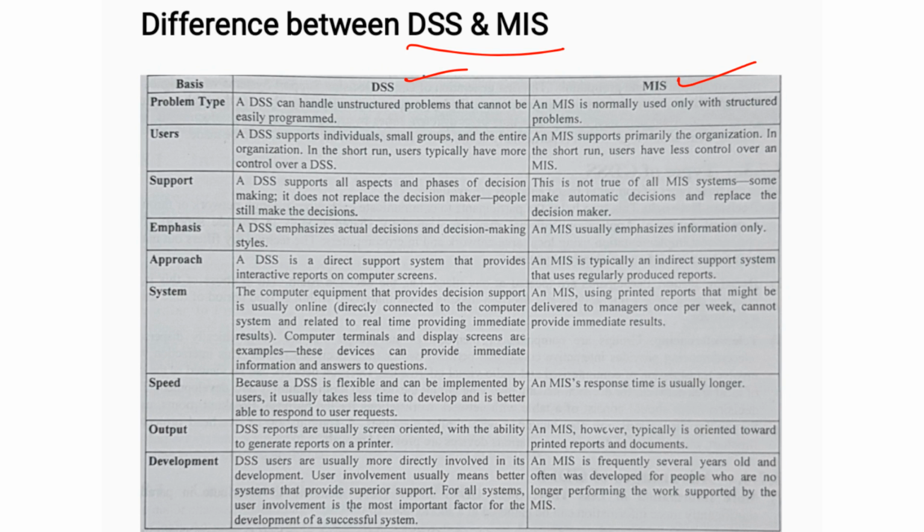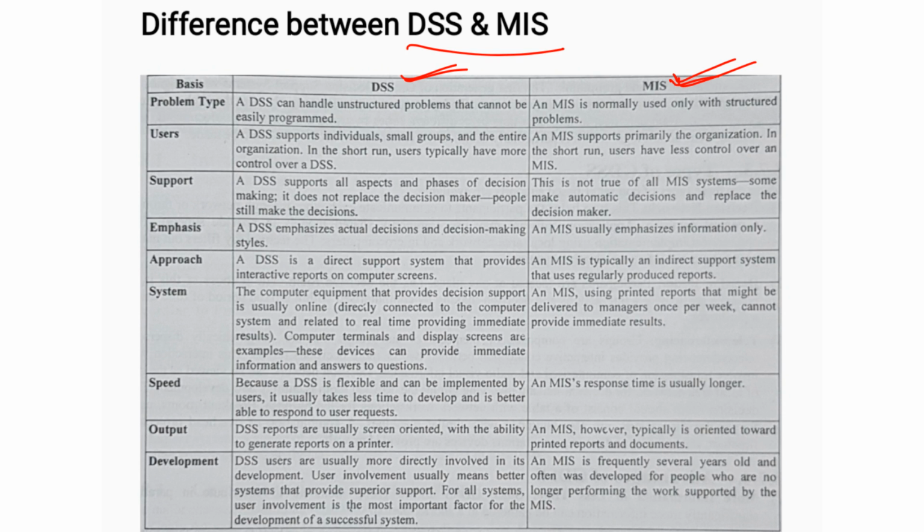In general, I will say MIS mainly helps to tackle structured problems. DSS will be for unstructured problems. MIS is for routine types of problems. DSS is for new or ad hoc problems. We will say situation specific, not a routine situation. Or in one particular situation, a new problem will arise. To solve that one, DSS will help. So we have some bases, and based on those they have differentiated. I'll just go through quickly.